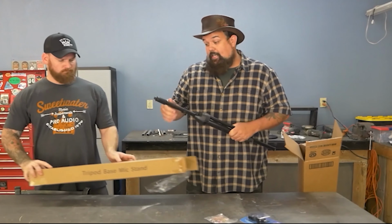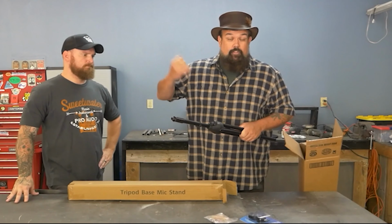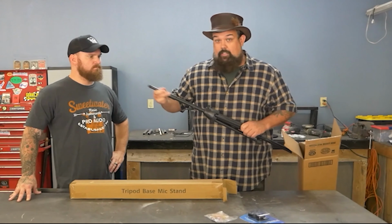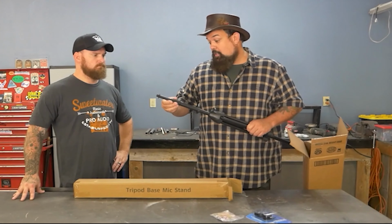What we're basically going to do is take off the top part, cut it, and put it on top of his riser. That way he'll be able to adjust it, you know, if he likes it adjusted up a little bit higher. We're going to do that.